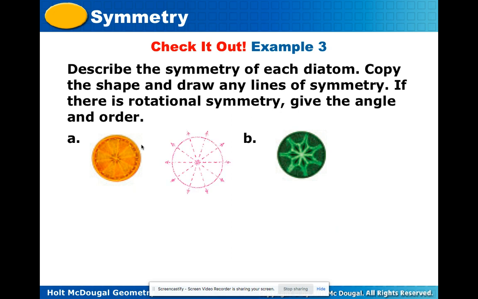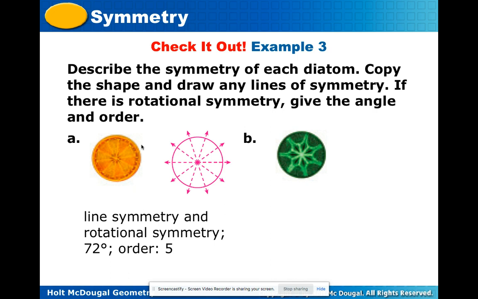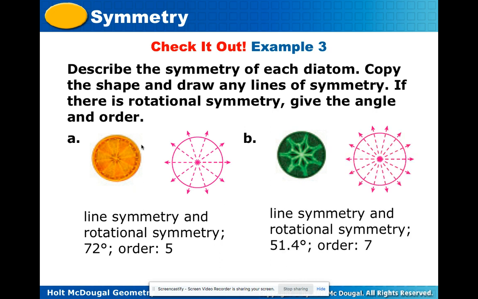A, we could rotate quite a few times and also have some lines of symmetry. We could rotate it 5 times to land it exactly on top of each other. That's kind of a hard image to see, so I apologize. B, we could also have some lines of symmetry. We could have 1, 2, 3, 4, 5. It looks like 6, 7. Yes, right.